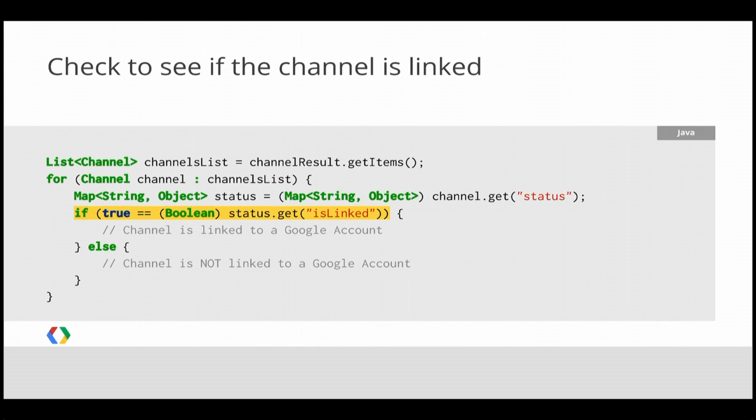If this is true, go on, right? Go on with your day. If this is false, well, figure out how you can help your users create a channel. And maybe this means doing it in a WebView. Maybe this means opening up a link in a browser. And maybe this just means sending them directly to the YouTube application on their phone where they can create a channel. So again, this is Java code, but this will map directly to the Objective-C client as well.